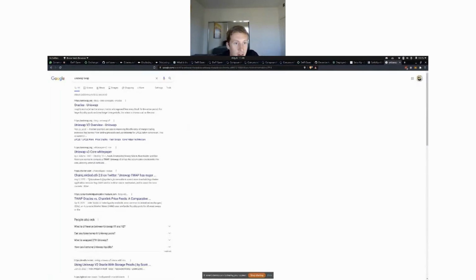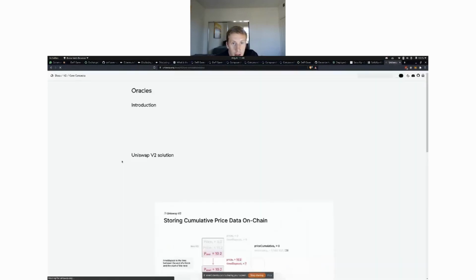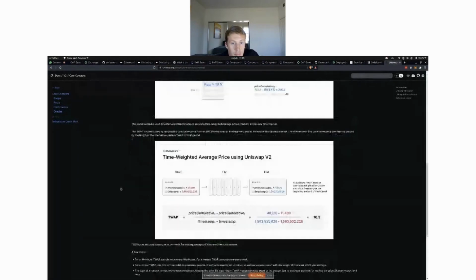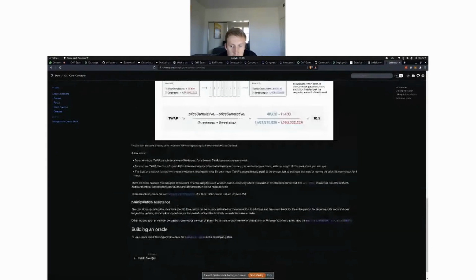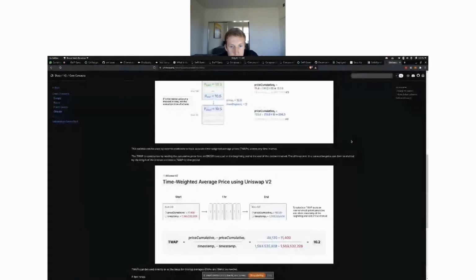Uniswap has a functionality of it. So with a time-weighted average price, you're looking at two different prices based on two different blocks. And so even if you manipulate the current block, you're still using the price of the last block. So it's resistant to flash loan manipulation. So yeah, these problems aren't nearly as common as they used to be, which is great.